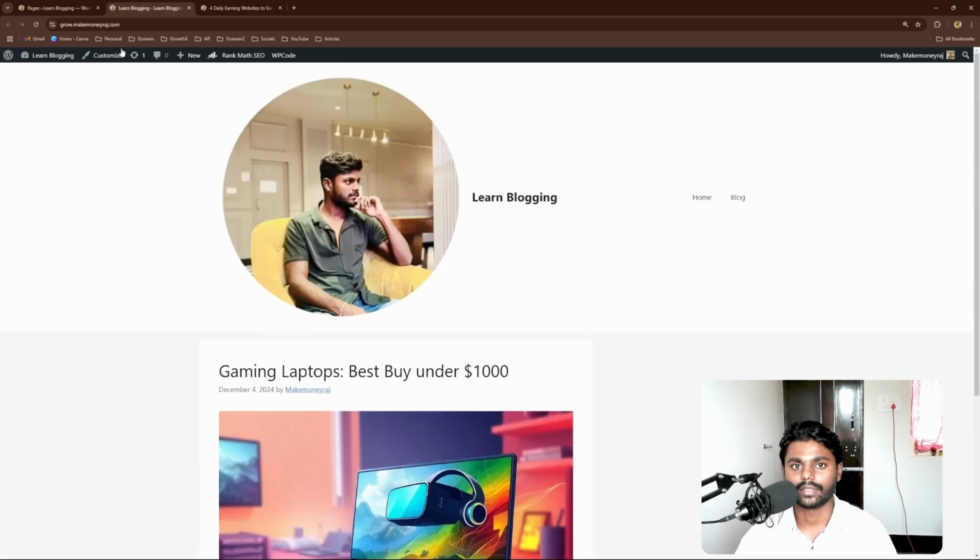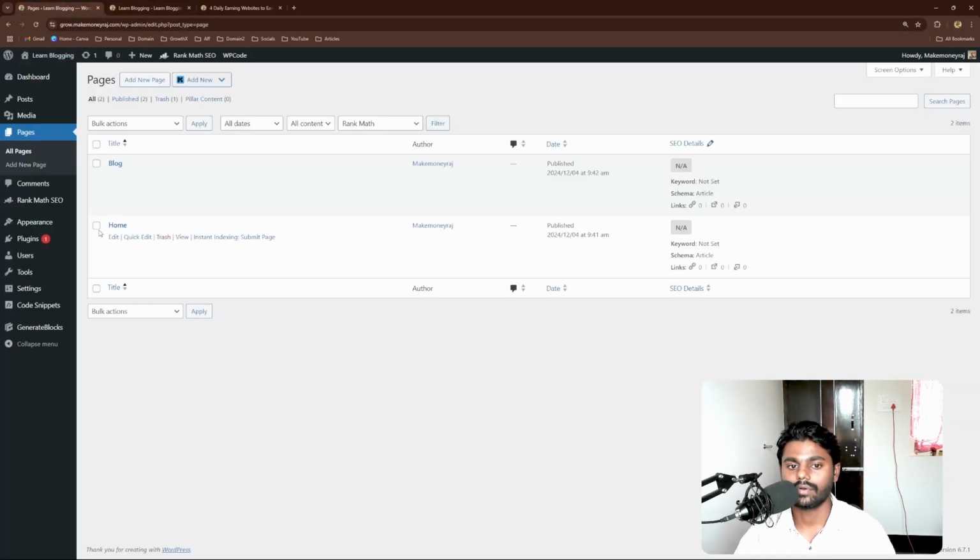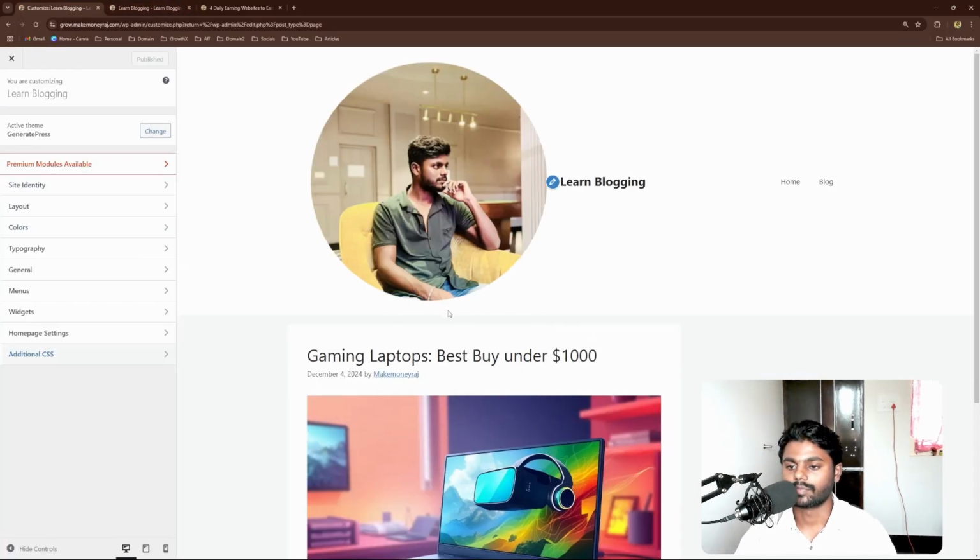There's no proper organization, and the image is pretty big. So what you can do right now is simply click on customize right here. If you don't know how to navigate to customize, you can go to appearance and it will take you to this page. First, you want to add some code. The link will be in the description, and if you click on that, there will be a document, and in that document you will have code.